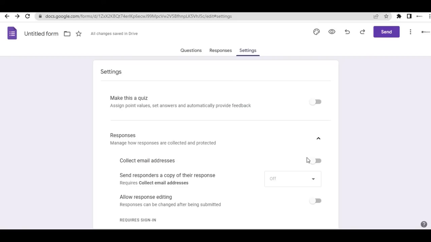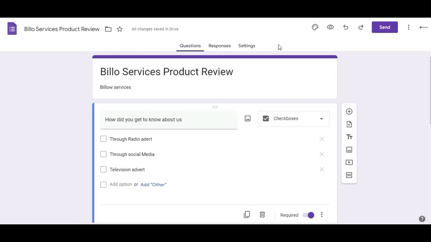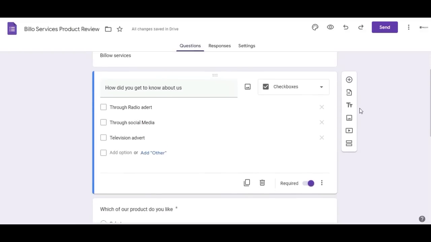So that is it. We are now going to see how we can view or maybe share the forms for people to access the forms and start filling in information. Yeah, so now we are done with our forms and also we are done with the settings that we just made. So now how do we get this form link to share with people so that they can fill it? After you are done with your forms and you have checked all your settings and you are okay to go, that means you are here to generate a link and send it to people to start filling.